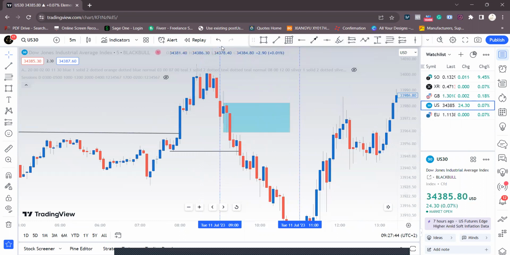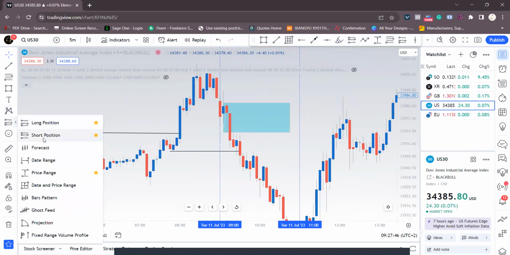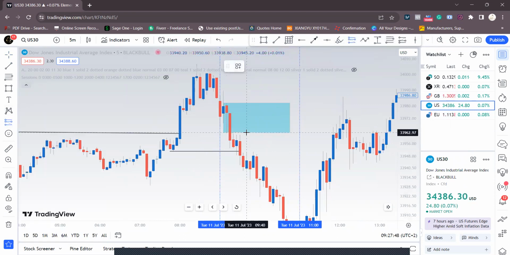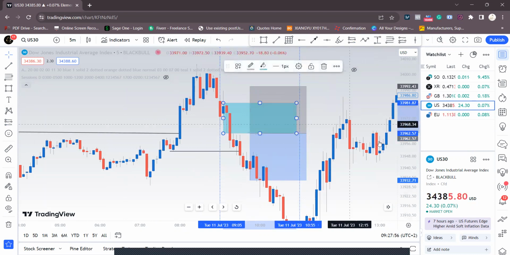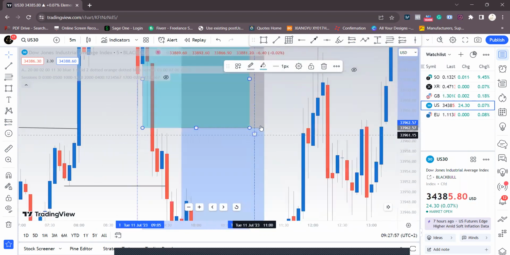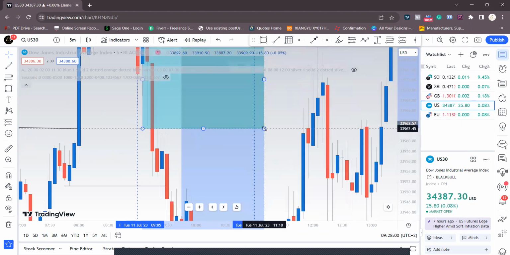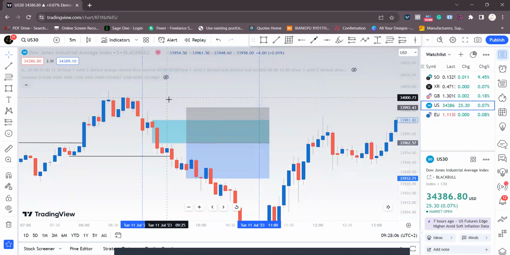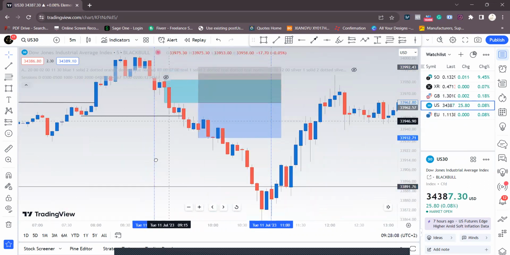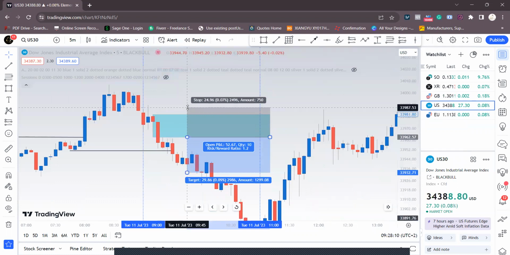But the entry would have been, this is just for you to understand, right on the fair value gap, or where the fair value gap started. So it's a bit lower. Just put this block a bit lower. So right there, if you struggle to see it, just put your chart a bit up, and then you'll see it clearly. So this was the fair value gap, and then I'm also taking the order block into consideration. So I wanted to take entries from here on the fair value gap, stops literally just above.